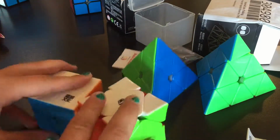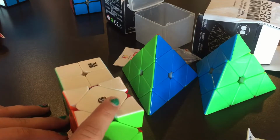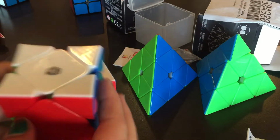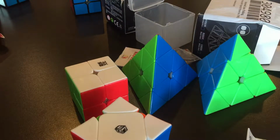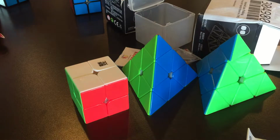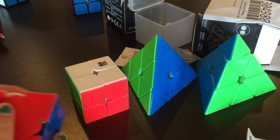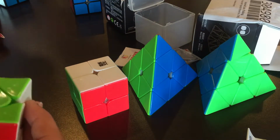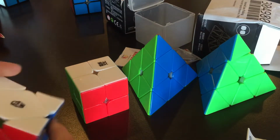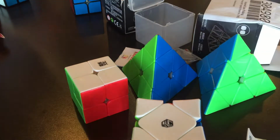But I think, which one do you know what Devin used? Your 3x3. Yeah, my 3x3. Well, mine was set up by the Cubicle as well, so. I really like the Skewb. The Skewb's amazing. I already love the Skewb.